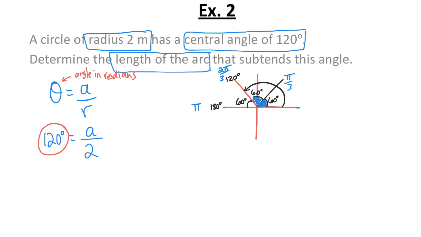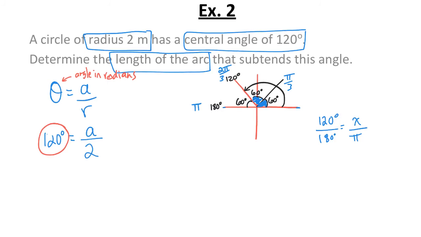Of course, what I could do is the thing that I showed you a moment ago, which is set up my proportion. 120 degrees is what proportion of 180 degrees? That needs to be equivalent to the proportion of x over pi radians, and then just rearrange and solve the equation from there. You can totally do that, but hopefully you get to a point where there are some angles that you will recognize and be comfortable with the fact that 120 degrees is 2 pi by 3.